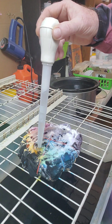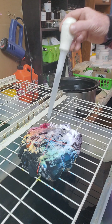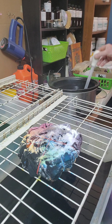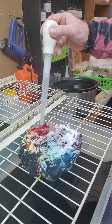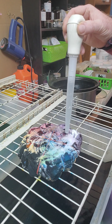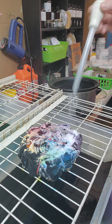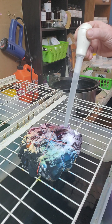You can hear the water whistling through the turkey baster. Never heard that before. We'll just keep on applying our water till the soda ash thoroughly goes through the shirt. Usually we don't really have to do the other side and flip it. If it was a white shirt, we would definitely want to check it out.